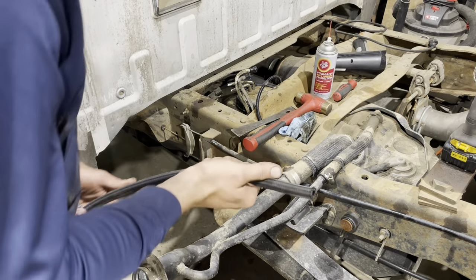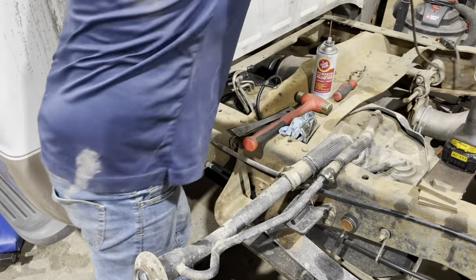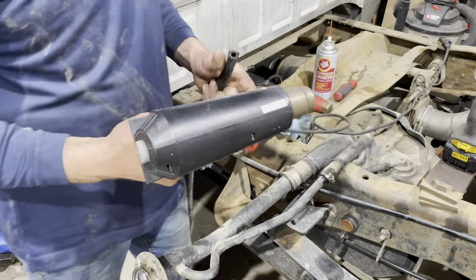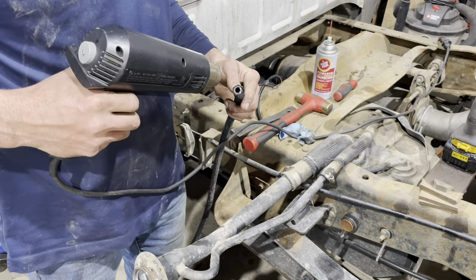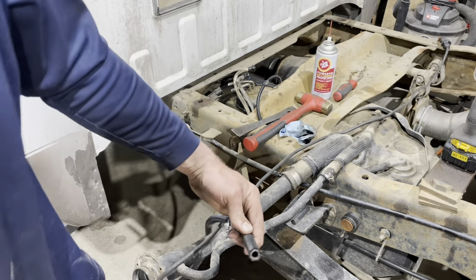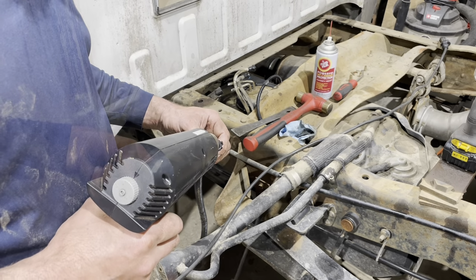So I'm having a hell of a time sliding that over the barb on the pickup. I read that in the reviews. I'm gonna try to warm this up with a heat gun. They recommend in the instructions even putting it in boiling water. So I'm going to heat the end of this hose up in hopes that it slides over there.